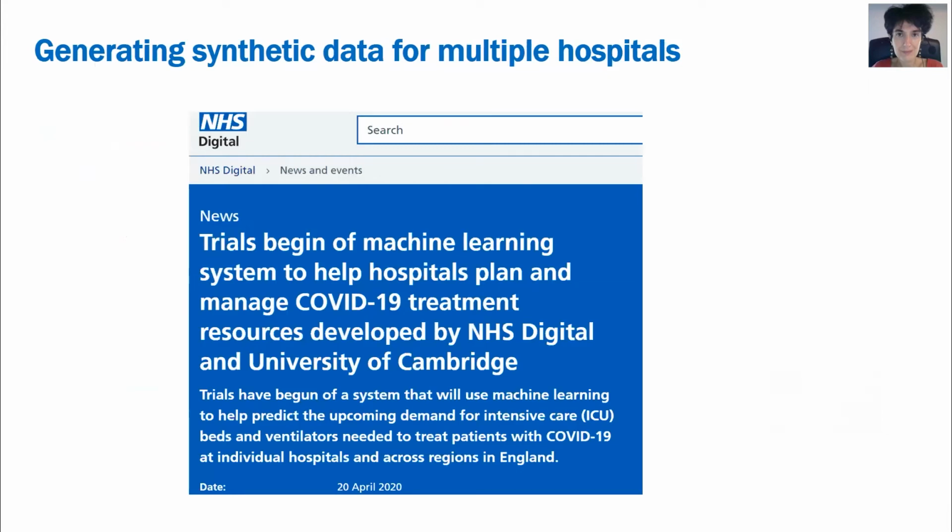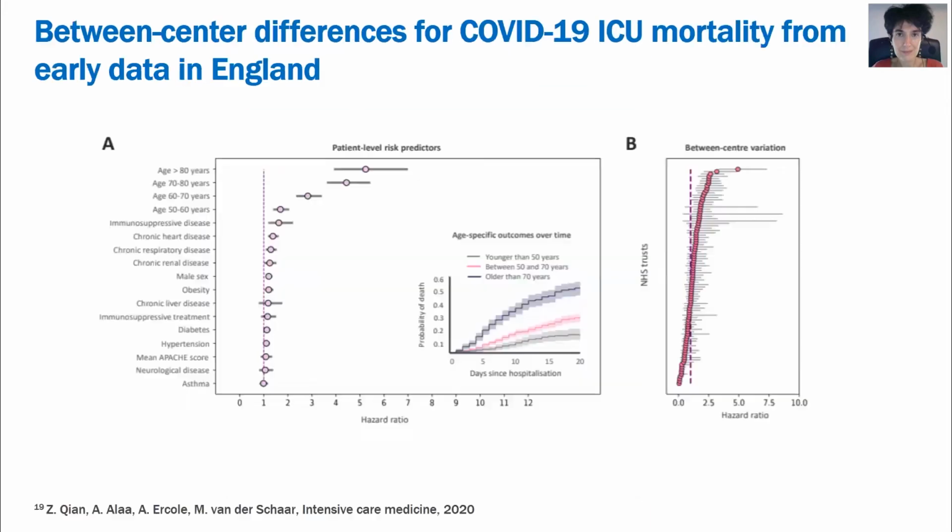And this is important. For instance, in our work last year, together with NHS Digital here in the UK, we generated a variety of analytics to empower clinicians and medical personnel to better fight this pandemic. But early in the pandemic, only a few of the hospitals had high quality COVID data to learn from. Yet we wanted to learn from the data available in these hospitals for the sake of other hospitals across England. Yet these different hospitals had different characteristics, and the populations they were admitting were different as well.